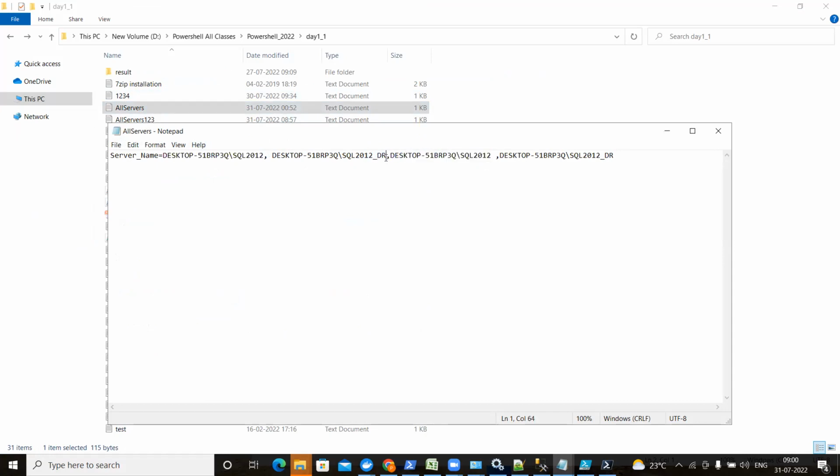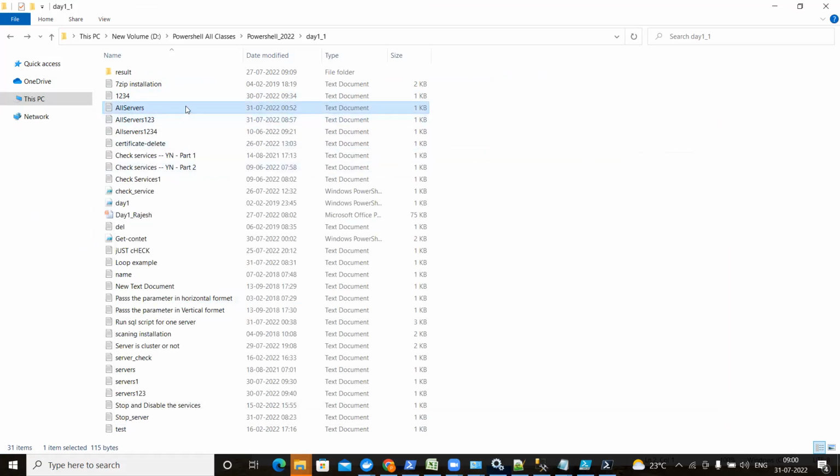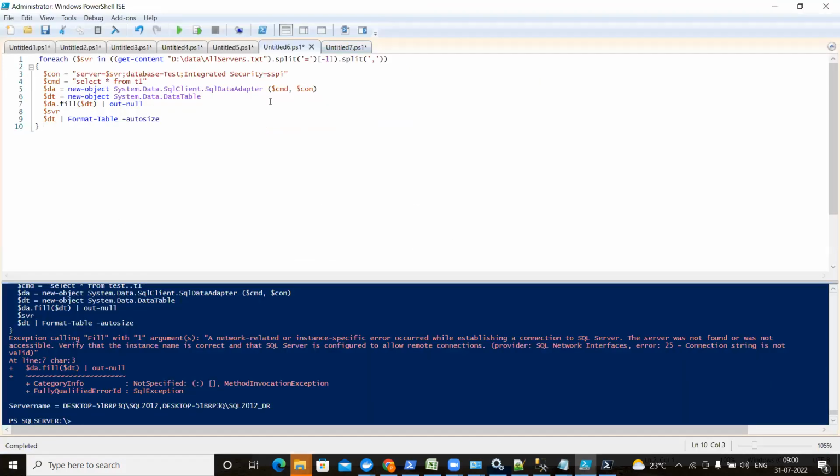Two, and here also I have written two times, right? To the same server name I have given two times. So I am just taking the path of the server and I am going to correct the path. So now you understood how PowerShell will understand this. There is something called the split function, right?